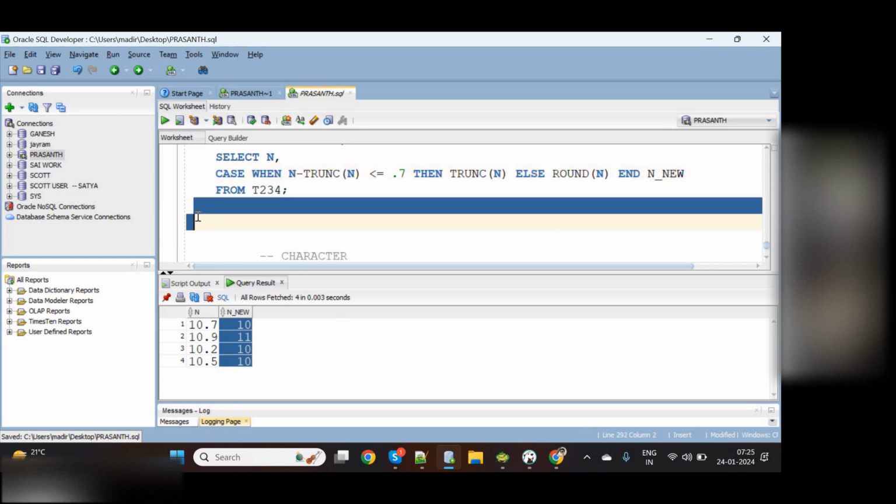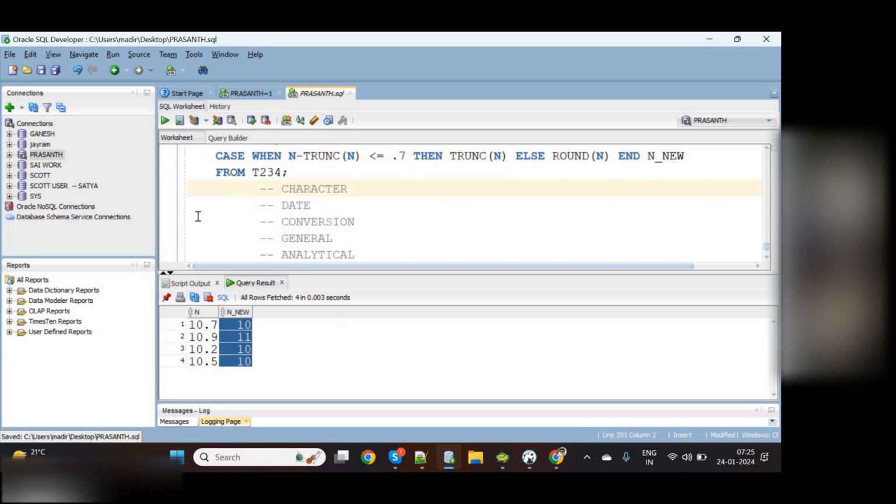Like this way, we will build a query. If any requirement comes, anyway, we need to bring the result set with the knowledge we have. Don't think that we have to do it in this manner only. At first, we need to get the output you want. Later, we can think about logic. Can I minimize this logic in any simpler manner? We need to think about it.